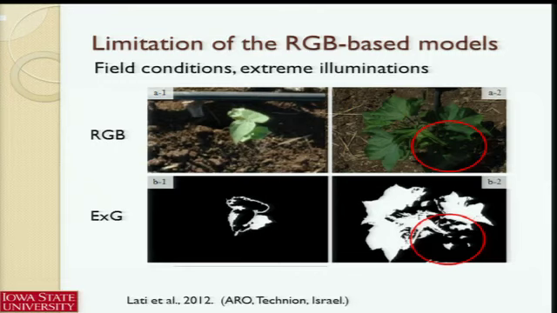But the lighting condition remains as a challenge. So whenever we are working with a color under outdoor lighting condition, how you can get a good color, or what we call the fidelity of color, is a challenge, unless the light is diffused like a cloudy day, or you use a certain kind of cover to block the direct sunlight. Because often we may have what we call shadows, and also specular reflection, and that would basically fade away the color. And without good color, your segmentation may just go wrong. So you want to be able to find objects from the background.